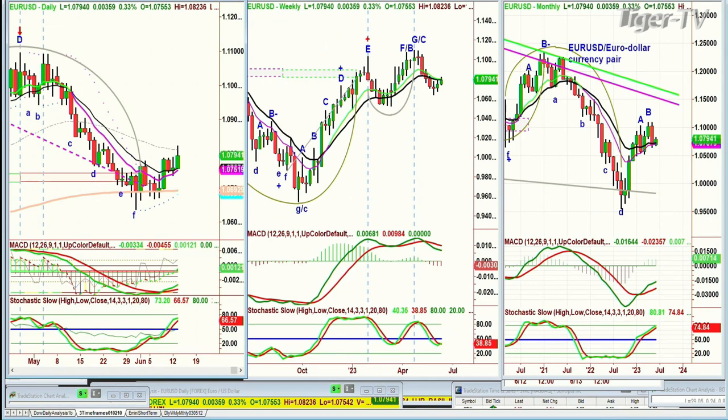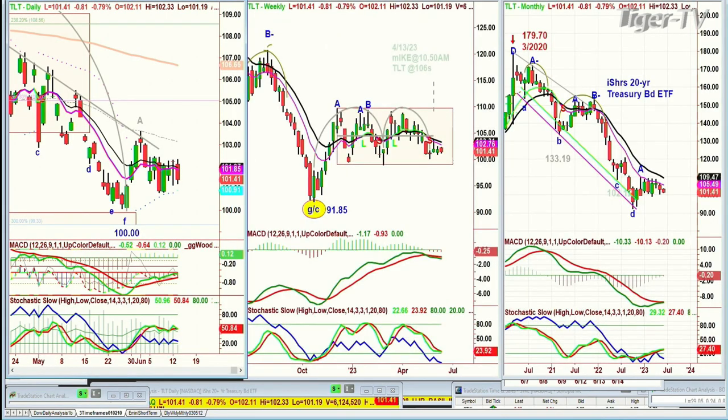I wanted to go to the TLT. And TLT is pulling back. But there again, that's the pattern I spoke about in the dollar. Look, lowercase h goes to a lowercase m, a sideways rectangle formation. If the TLT, which is the iShares 20-year Treasury bond ETF, actually breaks 100 and starts to test the 99 to 98 area, then I'm going to be looking at the yields and saying, uh-oh, yields.